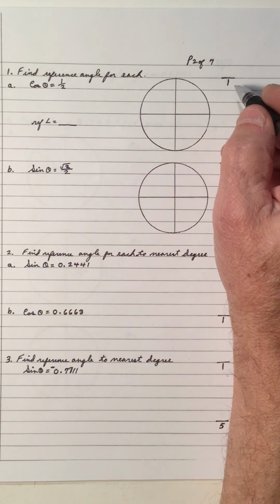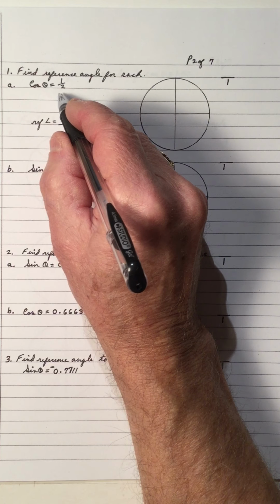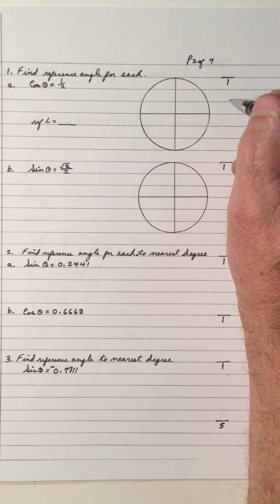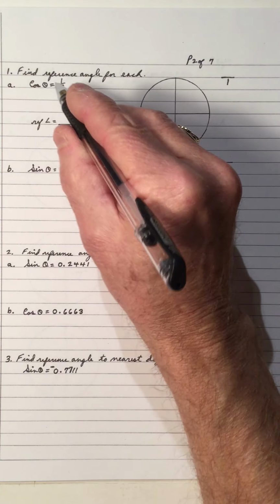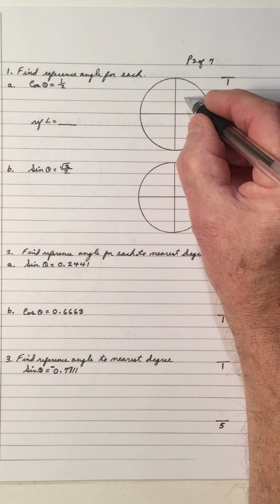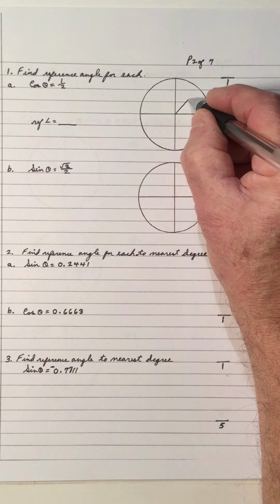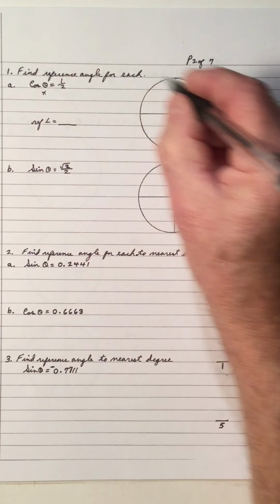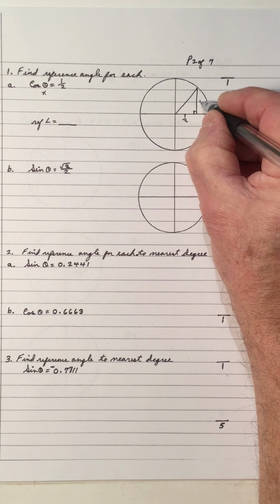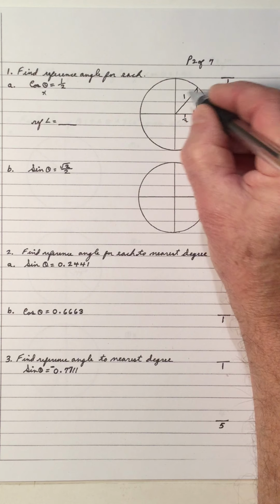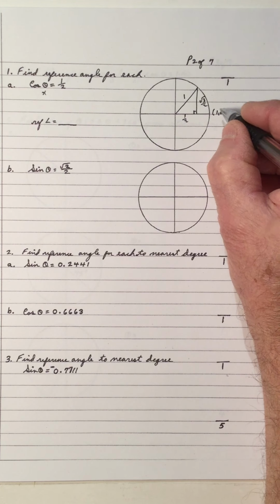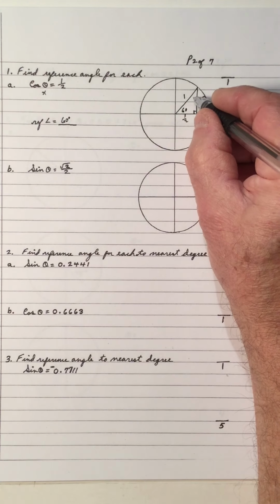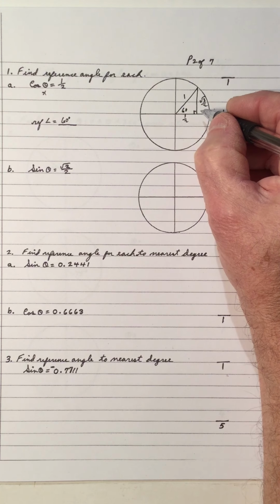Find a reference angle for each. Cos theta equals a half. What's the reference angle? Well, if cos is a half, then you have a special right triangle. So if you put cos is a half in quadrant 1, which is where everything is always positive, cos is the x, so x is a half, then the y is root 3 over 2. Hypotenuse is 1. This point is 1, 0. Opposite root 3 over 2 is a 60. And the reference angle is 60 because it's the angle between the terminal arm and the x-axis.